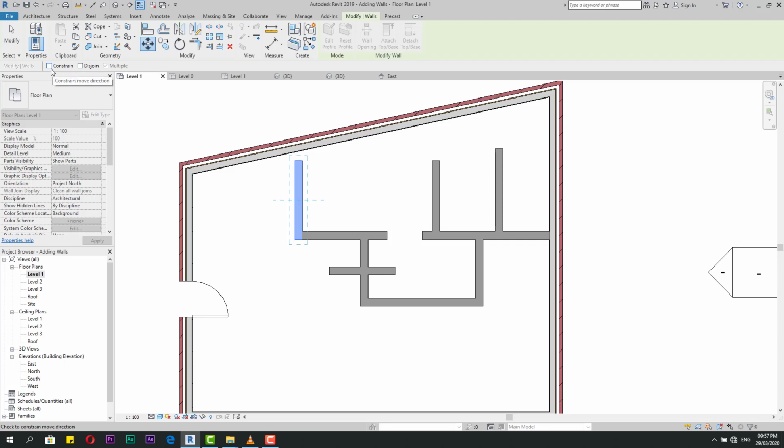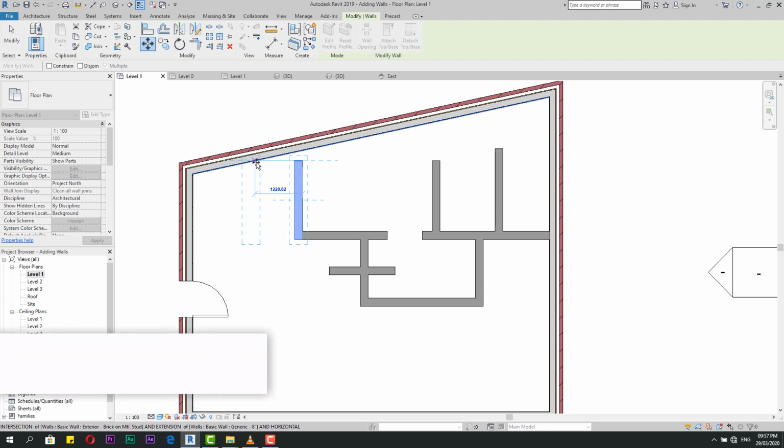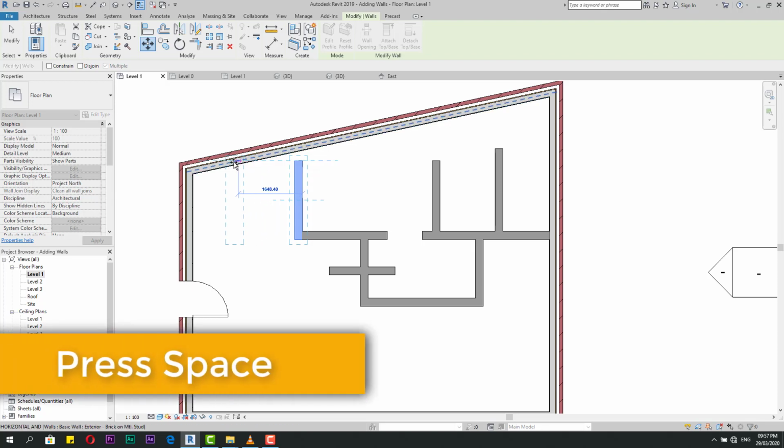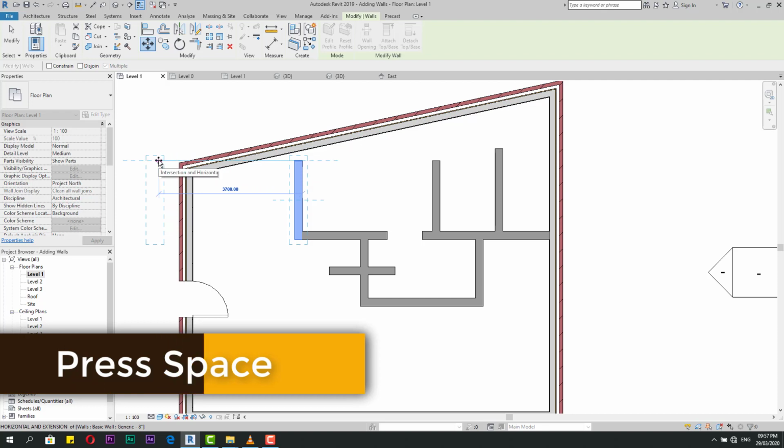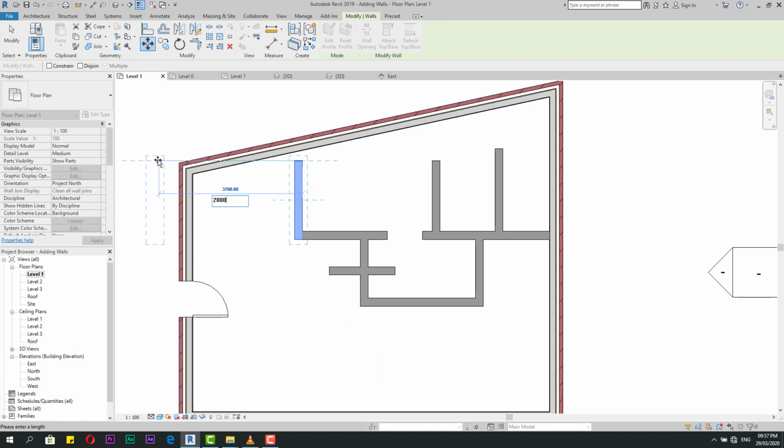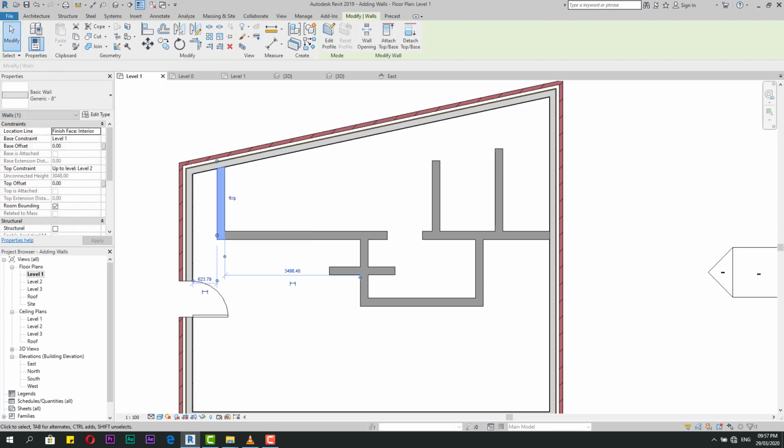Take care, it gave me here in the option bar two options, and these two options are unchecked. I will make a move. I select from here and I can type the distance I need. As an example, if I need 200, I can write it directly and click Enter.